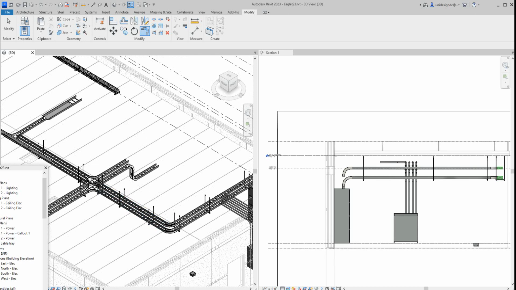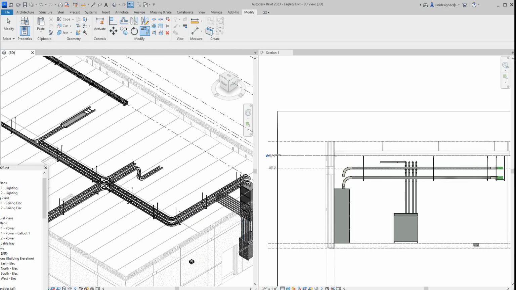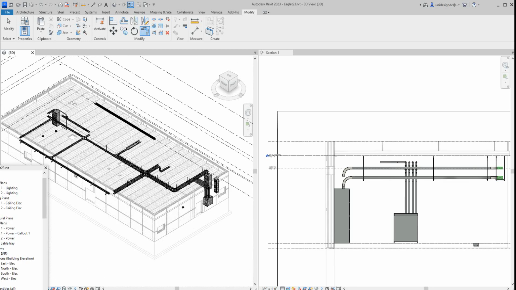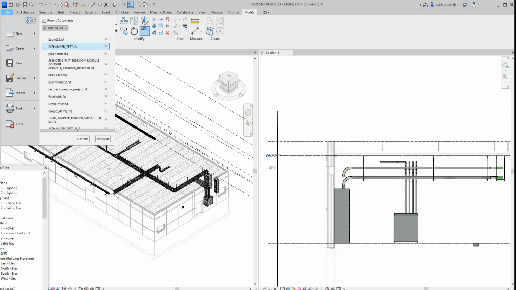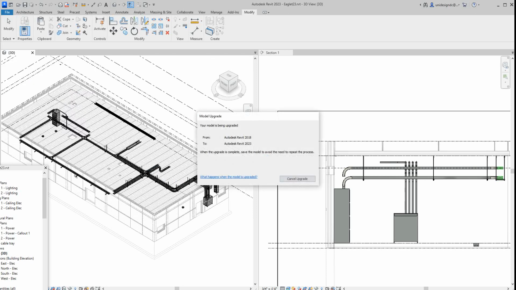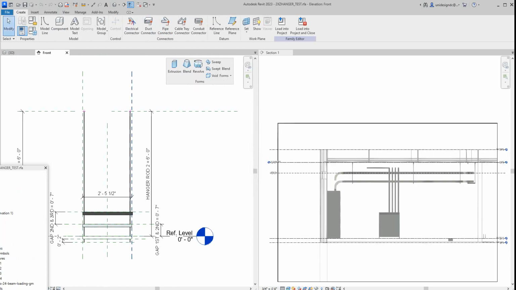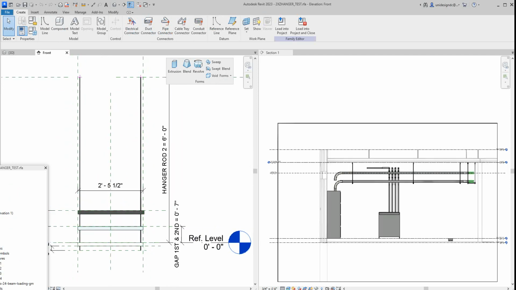Now I also have a family here, I think, somewhere. No, I don't have it. But I do create a family for multiple level cable tray. I thought I had it in this drawing. Let me see if I can find it right quick. There it is. It's got to upgrade, and then we can get the multiple level hangers. This guy here, we can bring into this model.